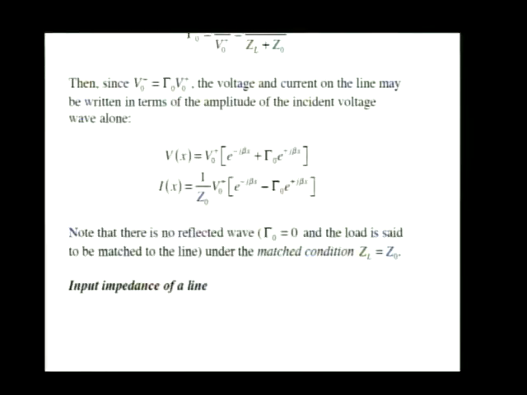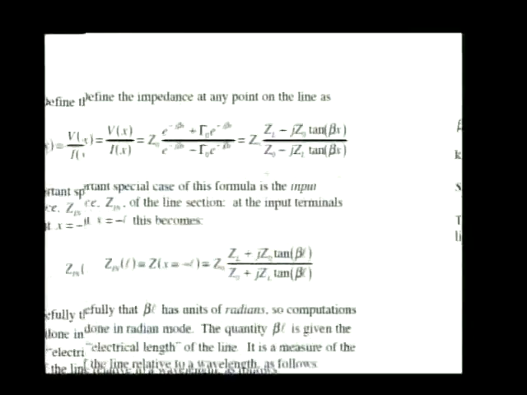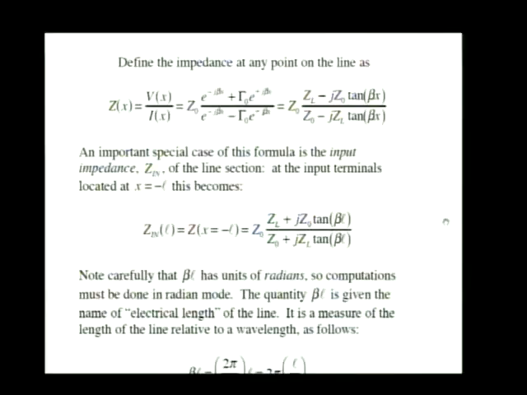So the magnitude of V0 plus depends on the power that your source is putting out, which we're going to take as a quantity that will be specified differently in each different problem. But taking the ratio of the two, taking the ratio of V to I to define an impedance causes that unknown amplitude V0 plus to disappear. Because remember, V0 plus multiplied V and multiplied I, so it cancels out in numerator and denominator. So simply take those two expressions I have on the previous page and divide the two of them, and you get this as the result.